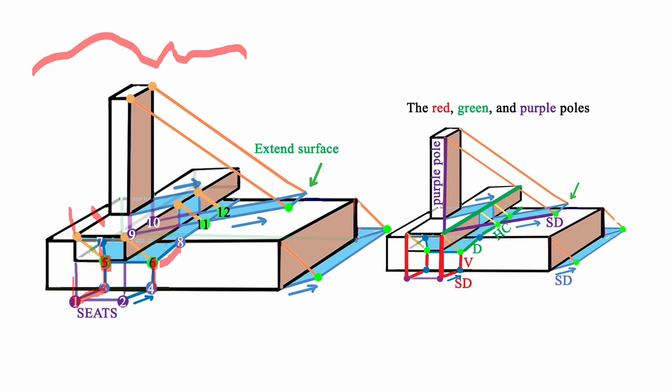So let's go the other way and establish seats for this vertical box. And the shadow then goes in the shadow direction until it intersects the light. So I had to extend the surface to find this point. Alternatively, you could just go in the shadow direction, then vertically down, and then in the shadow direction. Now the last part is to find these 2 intersections, 11 and 12, so that gives us this line here, and where it hits the edge is number 8.